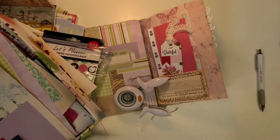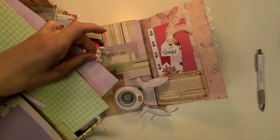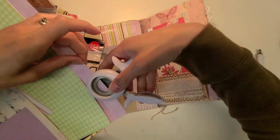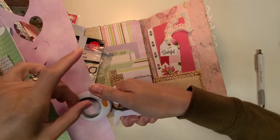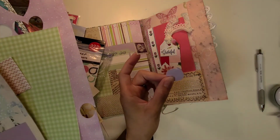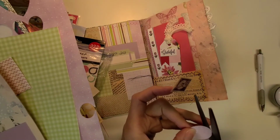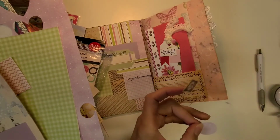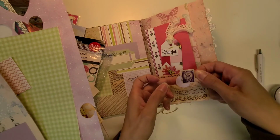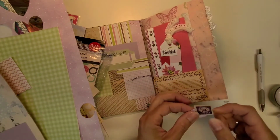So let's see here. It would be really fun if I punched it and put it on that. So I'm going to do that, but not where that die cut is. Right there. And sometimes my punch sticks like that. I think it's time to try to sharpen it, and I've done that before with some tinfoil. Sometimes it works for me and other times it doesn't. So I'm just doing a little bit of layering here, just like that. And I want one more thing behind here.